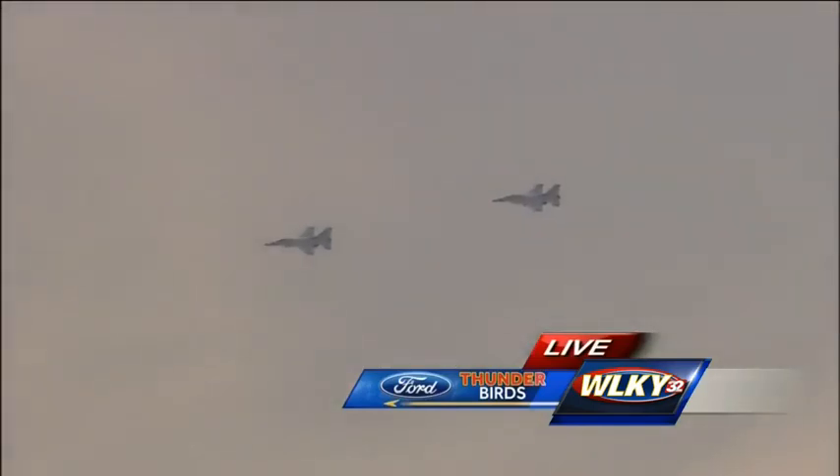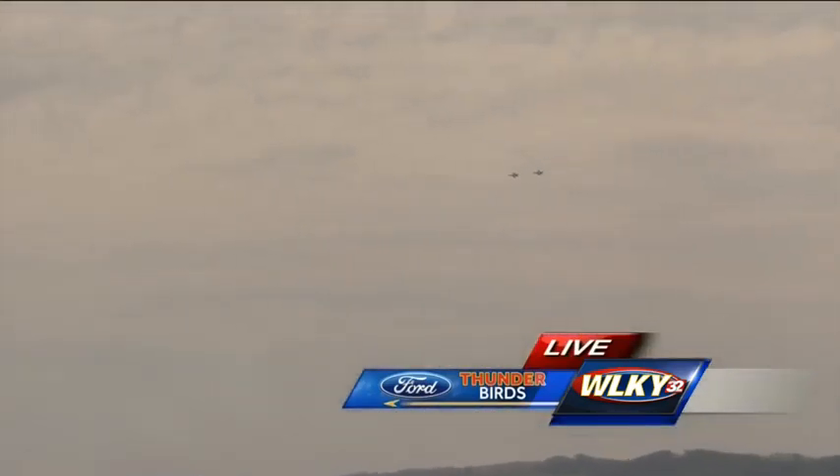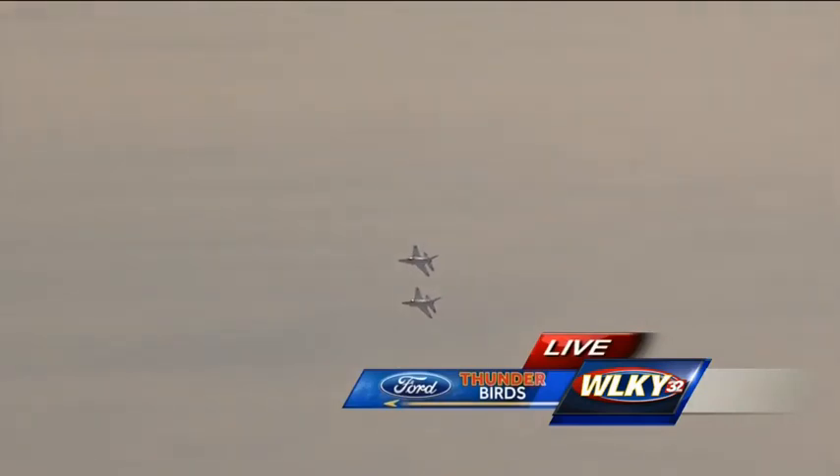The F-16 is considered a workhorse for the military. The F-16 flies the whole myriad of Air Force air-to-ground and air-to-air missions — it is a fighter. It's flown by multiple allied countries and has been the backbone of the U.S. Air Force for at least the past 20 years. It drops bombs, shoots missiles against enemy airplanes, and shoots missiles against enemy radars. It's been in every one of our conflicts since 1991, and it will be phased out and replaced by both the F-22 and F-35.